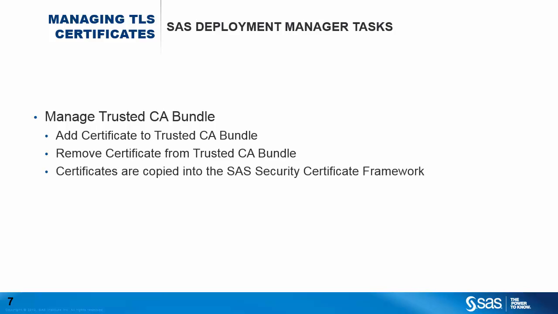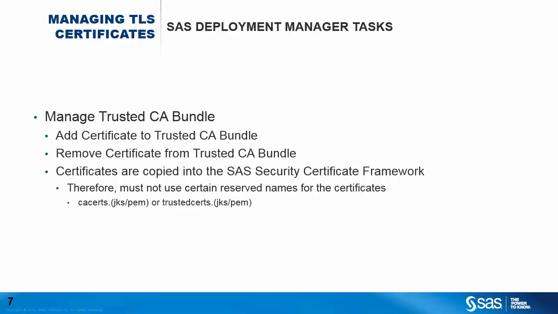As part of the Add task, the certificate specified is added to the SAS Security Certificate Framework. Therefore, as part of the Add task, there is some checking of the name of the certificate file to be added. You cannot add a certificate if the name of the file matches certain reserved names. Those reserved names are cacerts.jks or .pem and trustedcerts.jks or .pem.